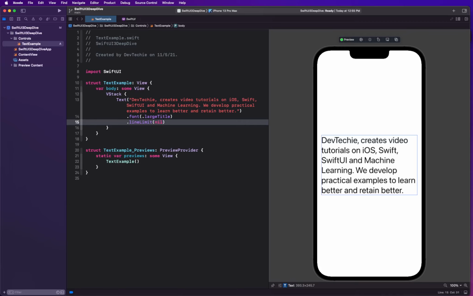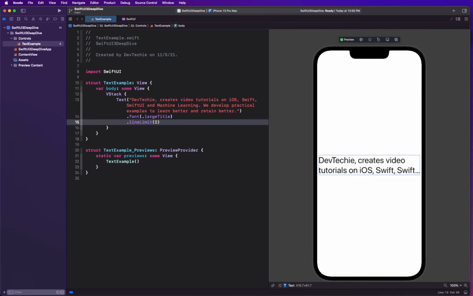But if you want your content not to grow beyond 2 lines, you can simply say that line limit is going to be 2. What that's going to do is simply limit your content to 2 lines and replace the remainder of the content with these 3 dots, otherwise known as ellipses.